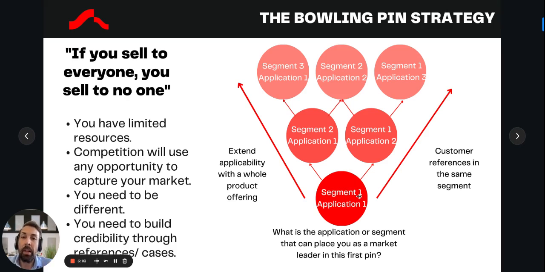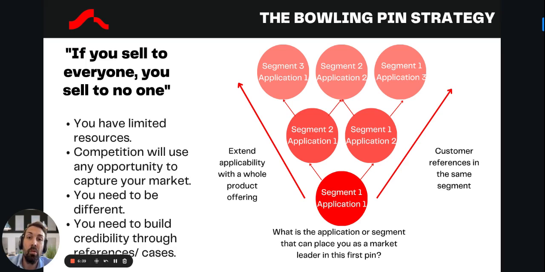So you target one application and segment. Why? Well, there are different reasons, but first of all, if you sell to everyone, you sell to no one. So we have to speak to our customer. If we are horizontal at the beginning, that's okay. But if we want to cross to the mainstream, we have to speak directly to the different targets that we may have. And we have to talk in terms of their pains, of their problems, and how our solution helps solve their specific problems. Because different segments and different buyers have different ways of talking and describing their problems.